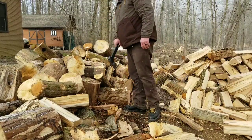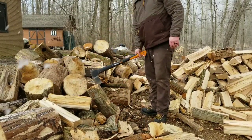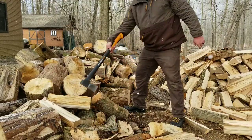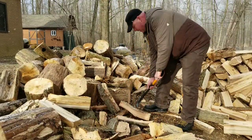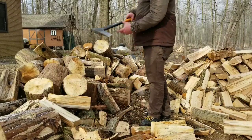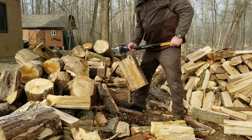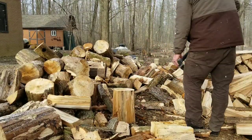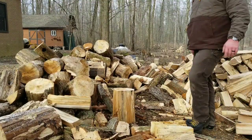It's nice to have an axe that you just don't care about, you know? How could I damage this? I guess you run over the handle or something, but, you know, normal use, normal abuse. What are you gonna do? It's fun to swing. Promise you. I wonder if they make this in a 36 inch version. I'm wondering what that would be like. Probably the same thing, just longer reach, right?